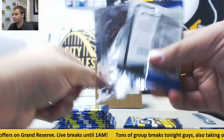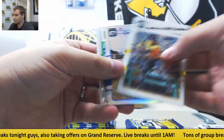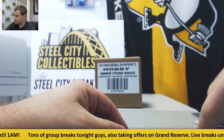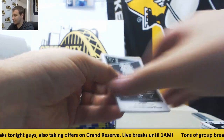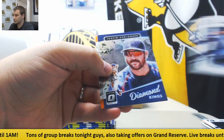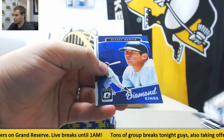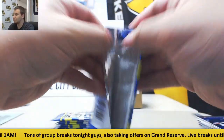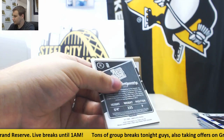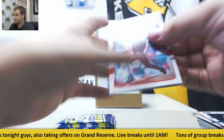Jose DeLeon — hollow rated rookie. Snyder Cano base. Mike Trout hollow. There's still one auto left in this box. Machado and Swanson inserts. Justin Verlander. Got a blue of Mickey Mantle — pretty cool there, $1.49. Some good blue parallels in this box. Jorge Alfaro. Alex Dickerson, Brendan Rogers.